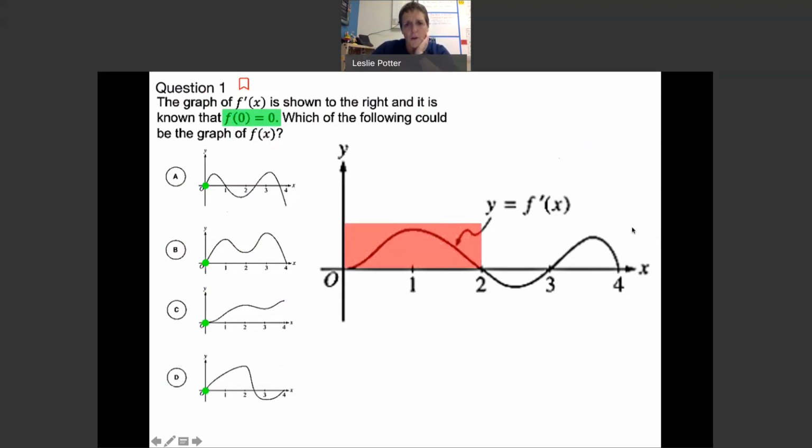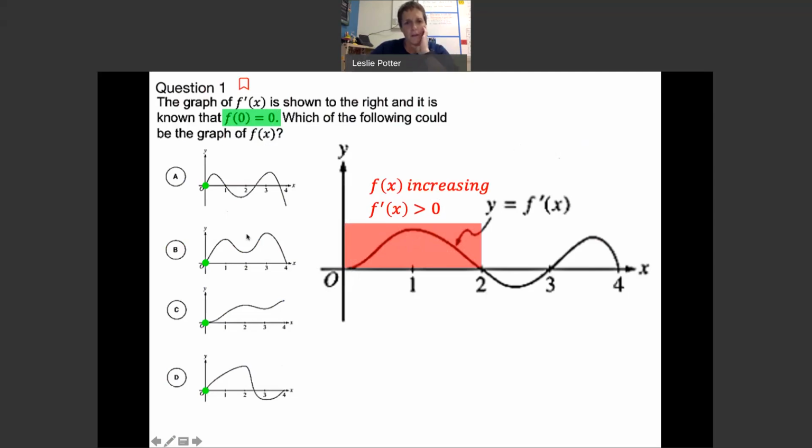Okay, so we know from 1 to 2 here that the value of the derivative is up here in the first quadrant. That means that the derivative is greater than 0. The derivative is positive. And we know that if we have a positive derivative, we have an increasing function. So we're going back to those definitions. And so an increasing function means it's getting bigger in value. So when we look at this, and that's true because this is all positive from 1 to 2, we have to have an increasing function over this entire domain.